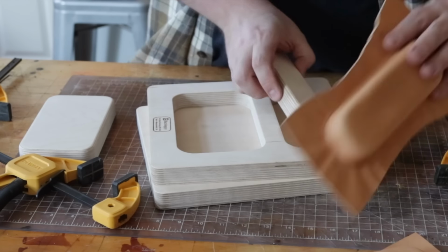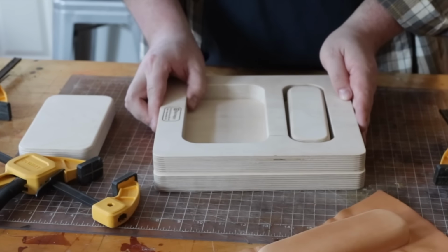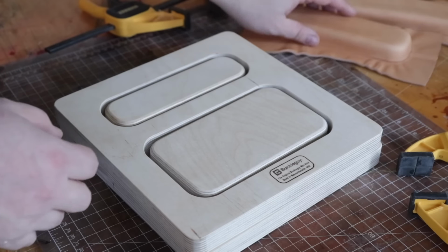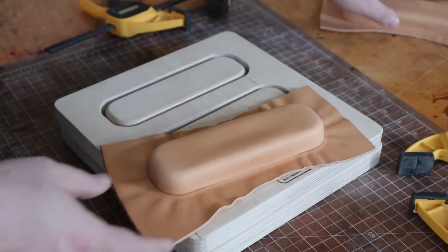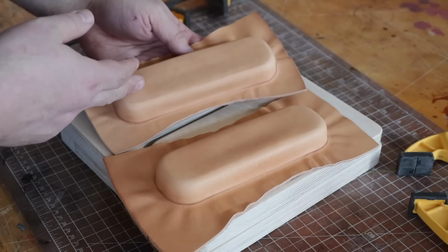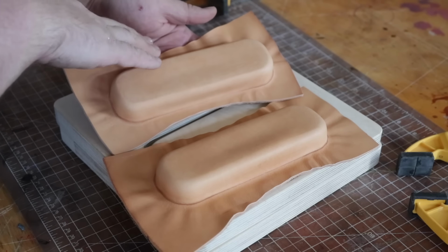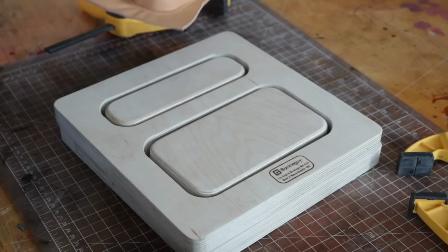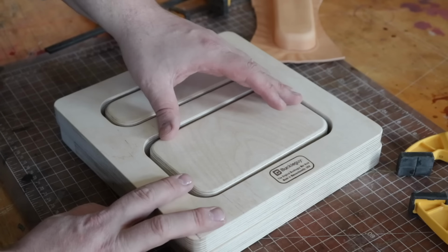So what I have in front of me is one of Buckleguy's newer wet mold systems. Now this one makes 2 compartments, or you can do what I'm doing and just wet mold one. When I saw this, I was super psyched because this is a really nice pen case or pen pocket if you want to put it on a bag, something like this. This is a really nice shape to have just to use in the workshop. And so is this one. This is a nice rectangle shape.